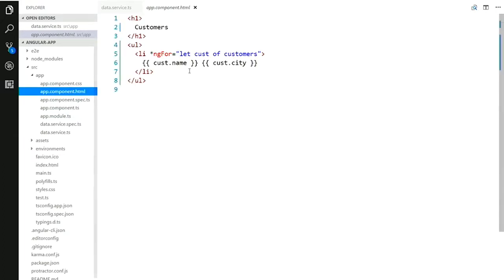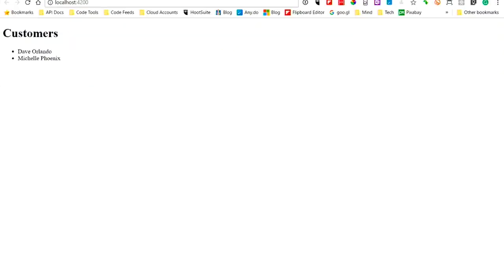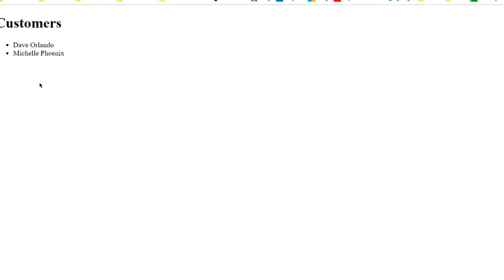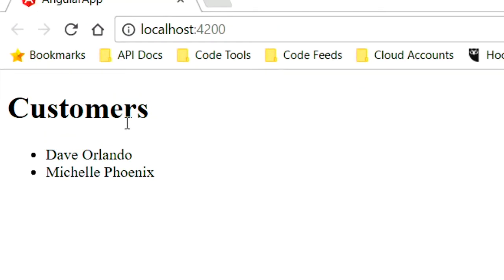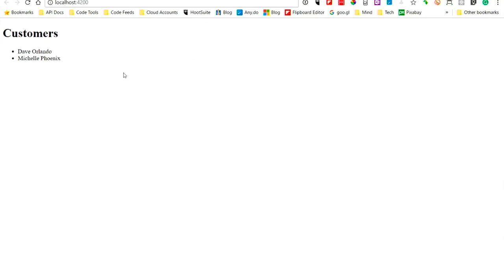And then my component simply writes out the name and the city. So we do a little ngFor, that's an Angular directive, to loop through all the customers I get back, and then hopefully write those out there. So let's go back. Okay, and there's the phenomenal output. So now I'm communicating with that web API setup with just a little bit of code. And I use the Angular CLI to generate this. Now, I know you're going, wow, Dan, that's almost to our enterprise level there.